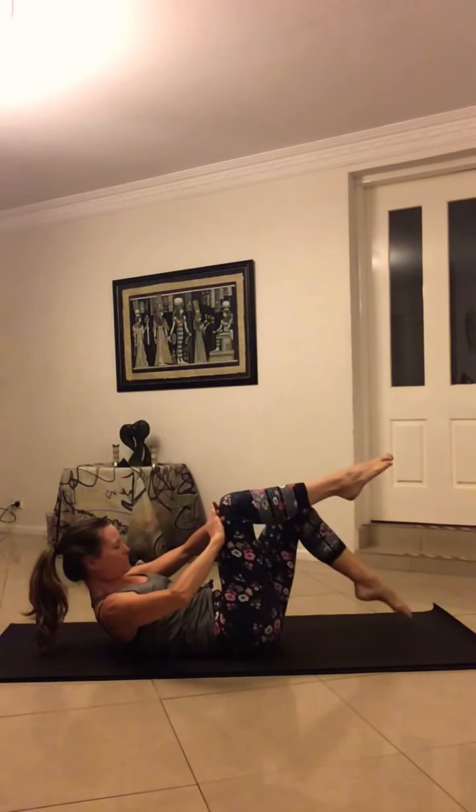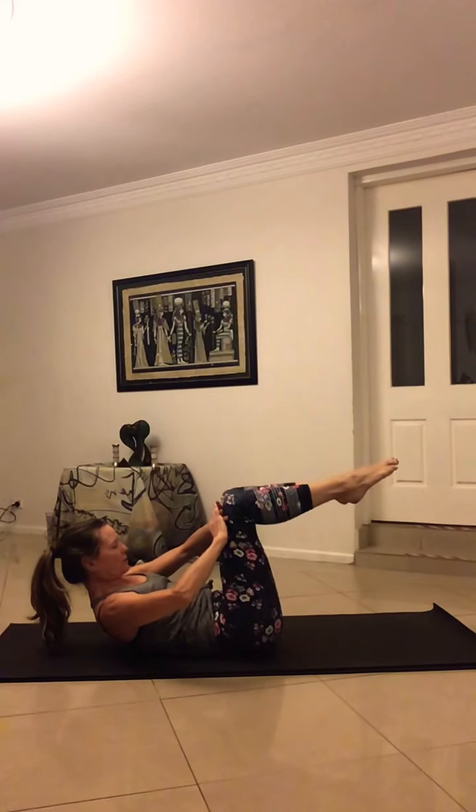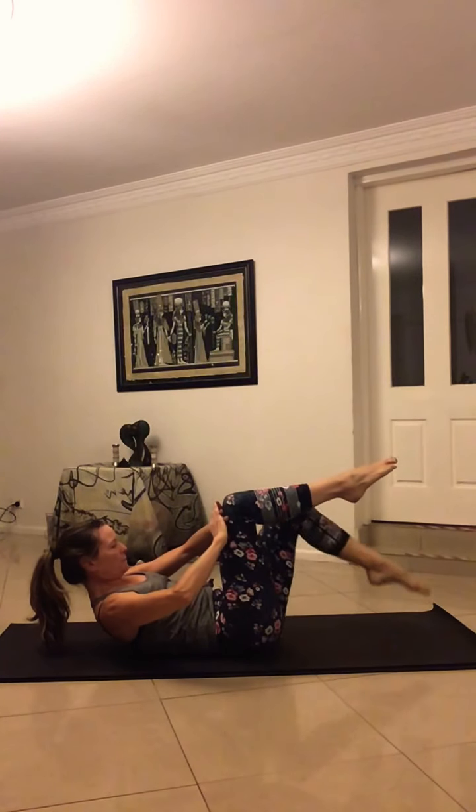And 4. Really feeling that, right? Okay, if you want to come up, draw those ribs down to the hips, shoulders down. There we go. I'll do a few more here. So you've still got that neutral spine. And 4. Push and pull here. You're pushing those hands in and you're pulling that knee back into the hands. Last one. And down. And bring it back.